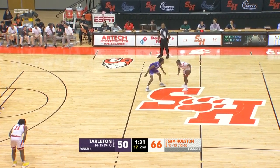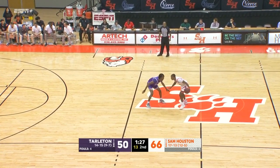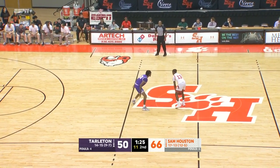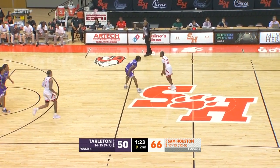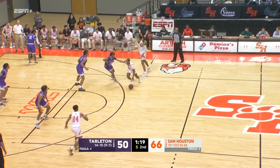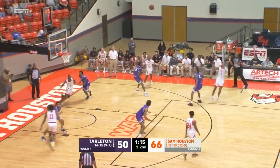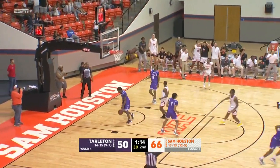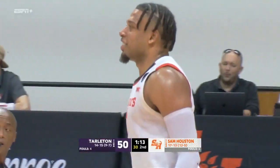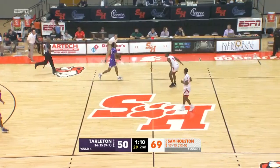Minute and a half to go now. Bearcats in full command by 16 here. Jaden Ray will milk the clock. Shot clock is at 7. Ray still got it. Back out to Flag with 2. Long range 3. Good! Oh, my goodness! That was from beyond the hash mark. Flag with 18. Oh, baby.